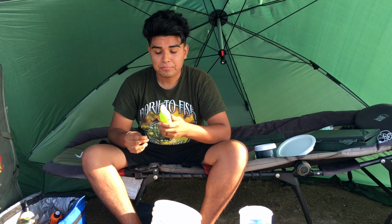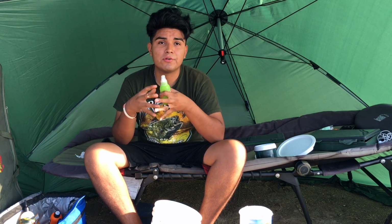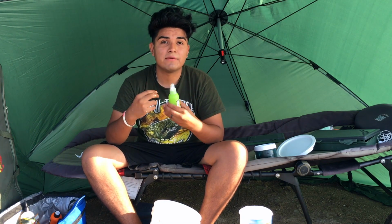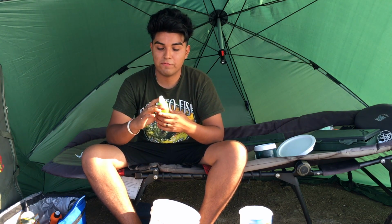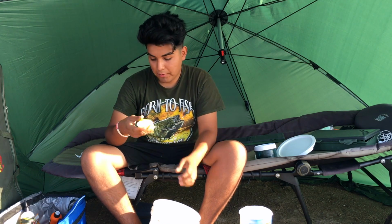Once you pack your bait up pretty well onto your lead and put your rig on and everything, you add a little bit of this on top of the pack bait, and I promise you, it makes a big difference. You're going to smell this thing from miles away. It's so strong, and a little bit goes a very long way. So that's basically all I really use for this pack bait.